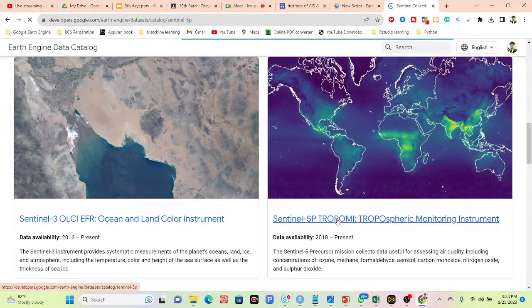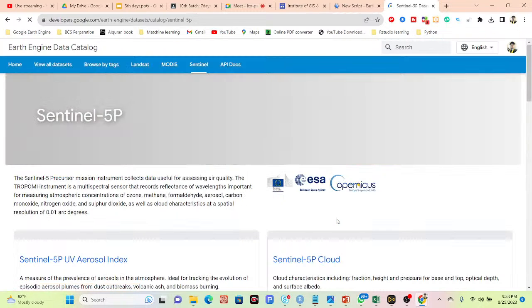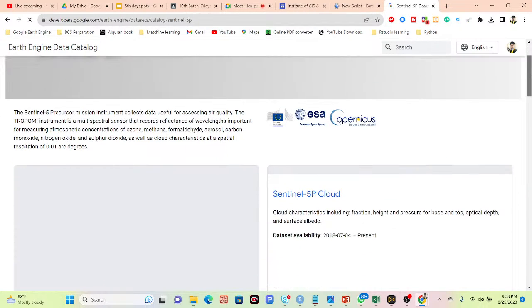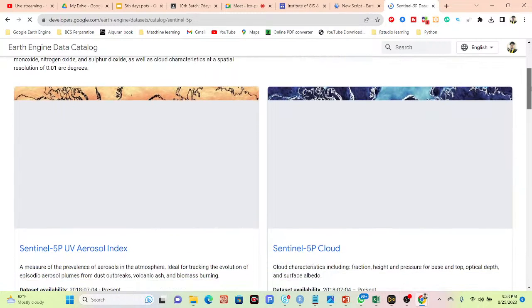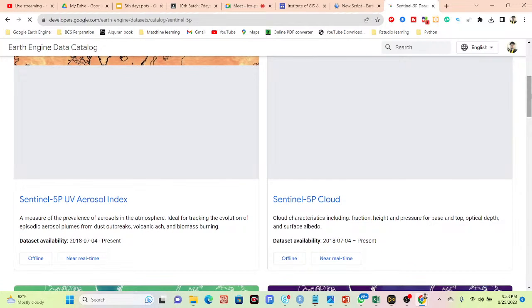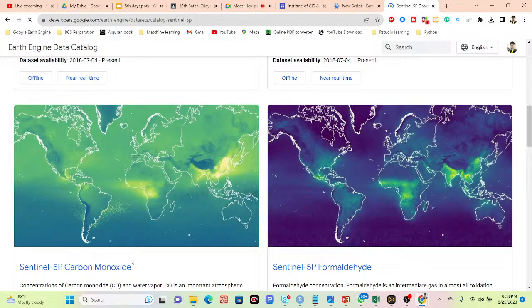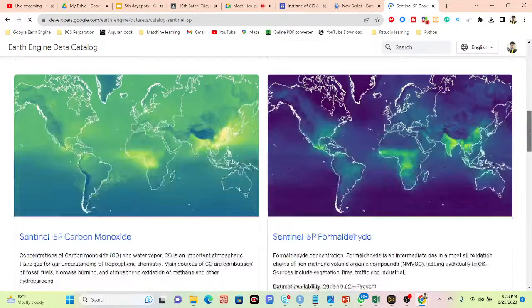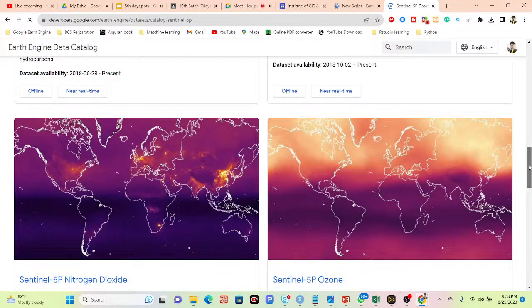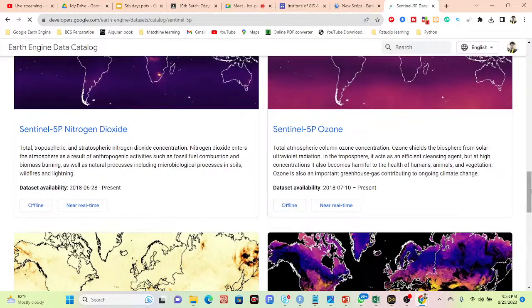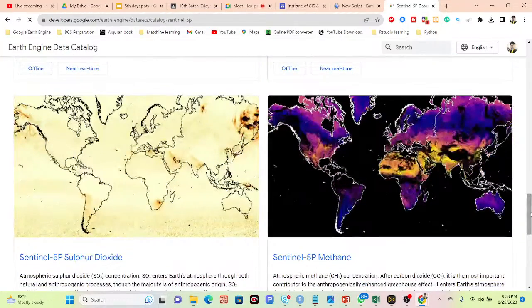So here I can get all of the information about it. You can see that from this dataset we can easily access the aerosol index, UV aerosol index, cloud, as well as carbon monoxide, formaldehyde, nitrogen dioxide, ozone, sulfur dioxide, and methane.